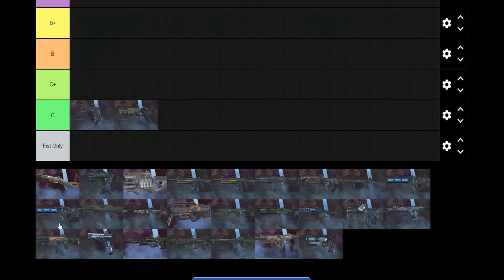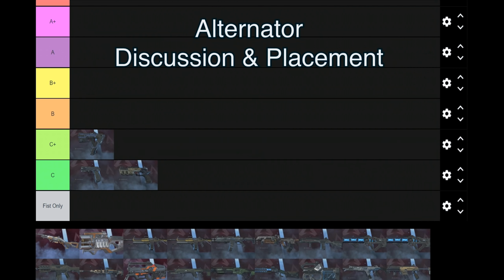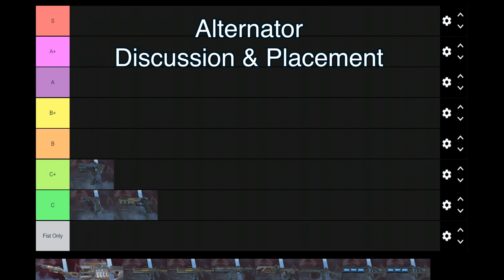Now, I know the Alternator is definitely doing a lot better currently, but I'm going to put it in C+. Now, the reason why it goes in C+ is that whenever you start to get better armor, blue, purple, red, you need to get a better weapon such as the R99, the Volt, the R301. Every other weapon provides a lot more utility.